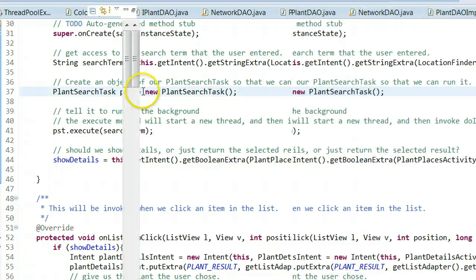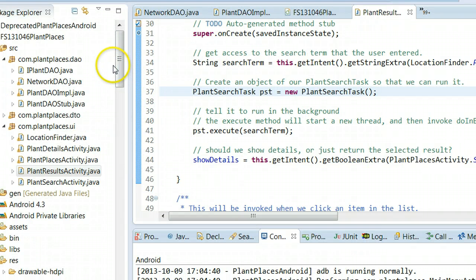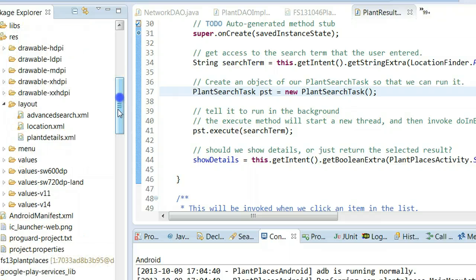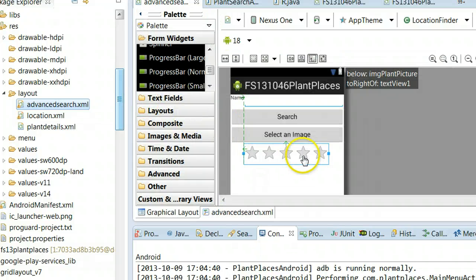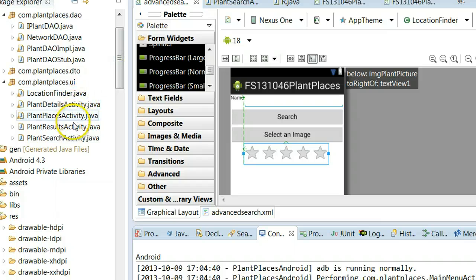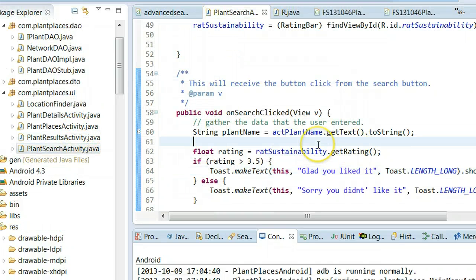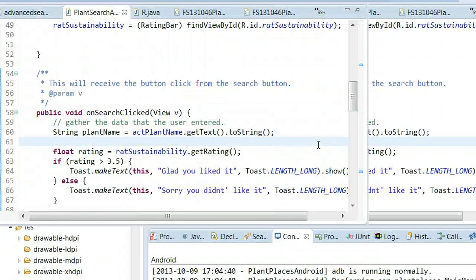Okay, second question that came up today, which is completely unrelated, was about the rating bar. So you see on a user interface, we can put a rating bar on there like this, a set of stars. What do we do with it? That was the question. If I go to PlantSearchActivity and hit Control M, this is what I can do.